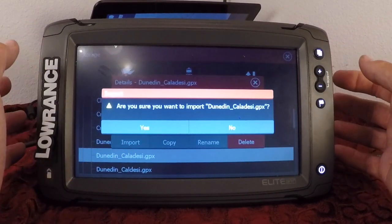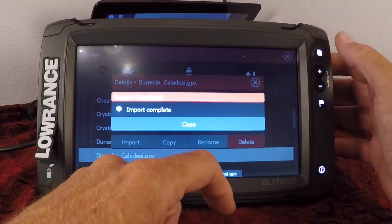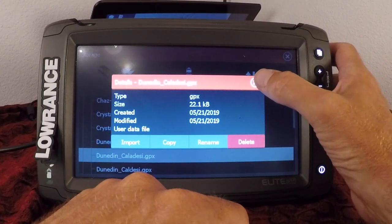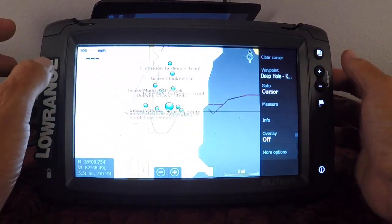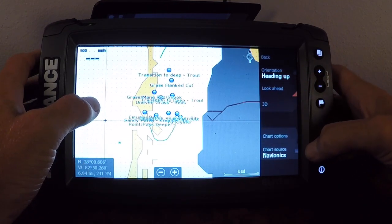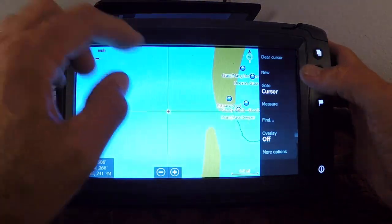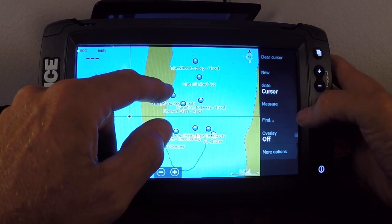So we're going to import. Are you sure you want to import it? Yes. And we're done. Import complete. So we've done our full import of the package. This is now our map, which should now be updated to have our information. Right, so this is looking at it again with Navionics, and you've also got the base CMAPs. Not much better compared to Florida Marine Tracks, but you've got some good information here, and you can already see that we've got our data.